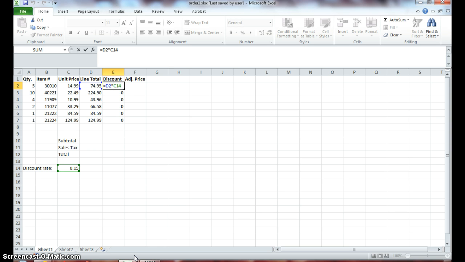We want to say $ sign C, $ sign 14. So basically we separated our cell, row, and column by a $ sign. Press enter. Let's go back and look at it.